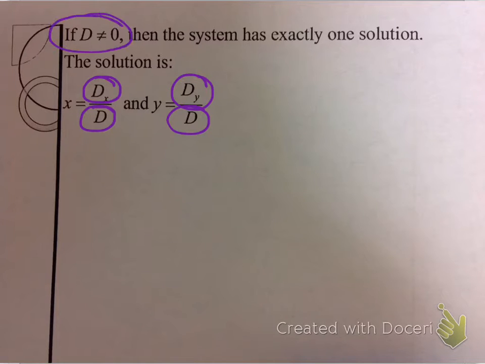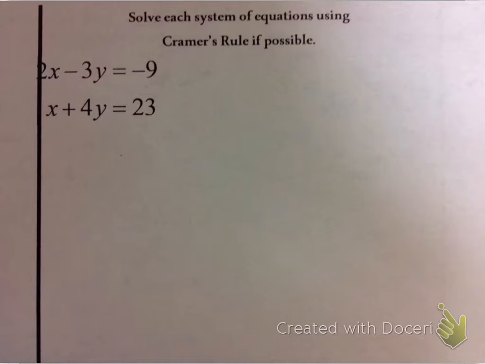Now, you need to make sure you pay attention. Neither denominator, because they are the same thing, can be equal to 0. Remember what it means when our coefficient matrix has a determinant of 0: you either have infinite solutions or no solution. That means you can't use this method to solve it. That's all it means. You don't know which it is, infinite or none, until you find an additional way to solve it instead. Okay, so here's an example that we're going to do.